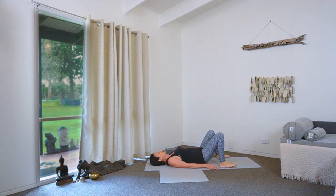And we'll have the feet as wide as the mat. And just dropping the knees into the middle, letting your lower back soften towards the earth. And we'll roll the shoulders back now. Let the palms face the ceiling in an attitude of letting go and of receiving.